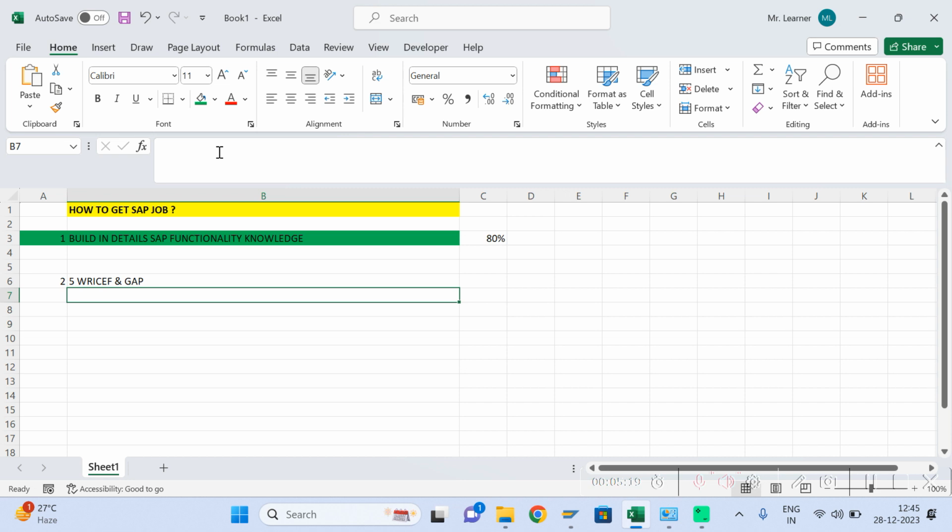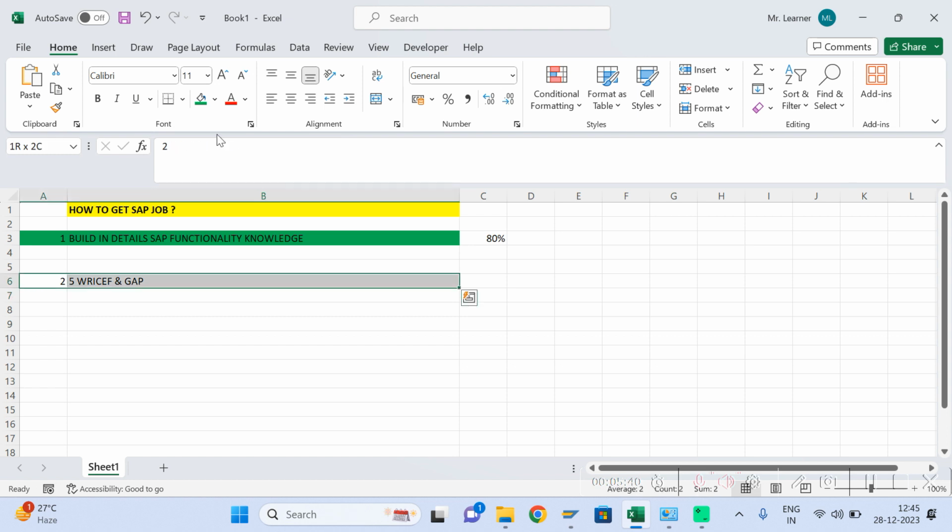Five different kinds of RICEFW or GAPs you have to prepare, so that when they ask you in the interview, you should be able to answer. Not one or two, you should know at least five RICEFW IDs, along with the practical example, preparing the FS, logic and everything.